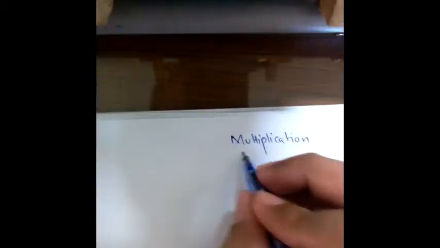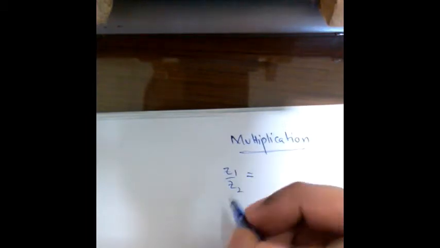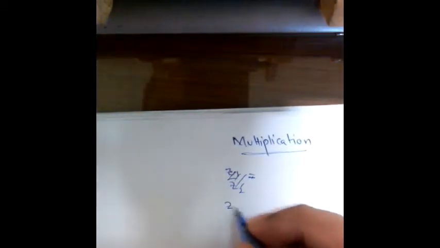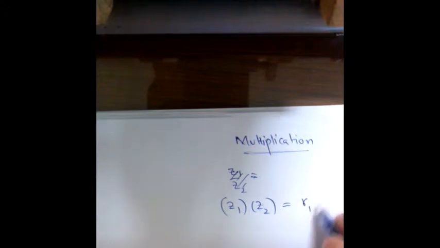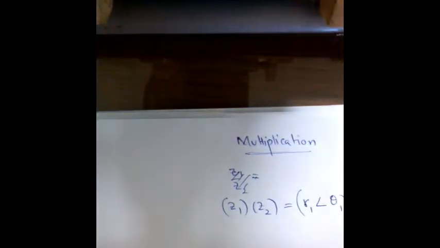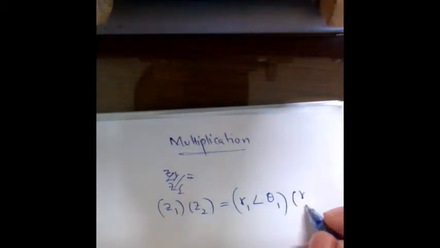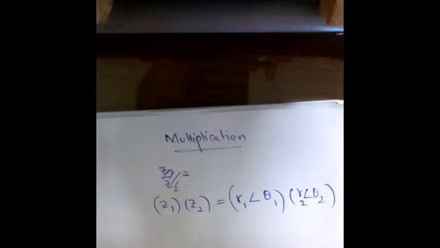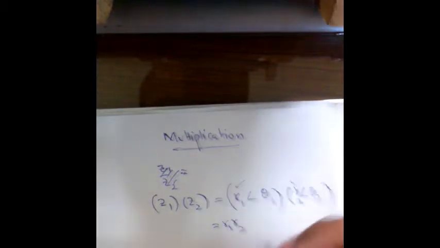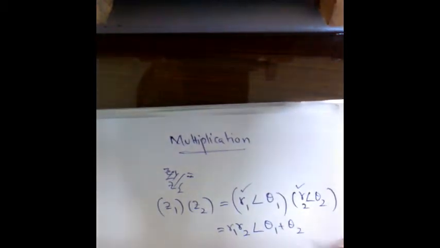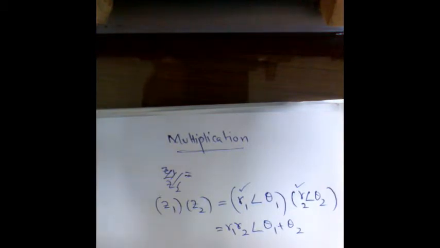But in order to multiply and divide two complex numbers c1 and c2, for example, I want to multiply z1 and z2 together. So this becomes easy if they are in the polar forms. Right? The magnitudes are multiplied together. R1 is multiplied with R2 and thetas are added together. So this is simple.